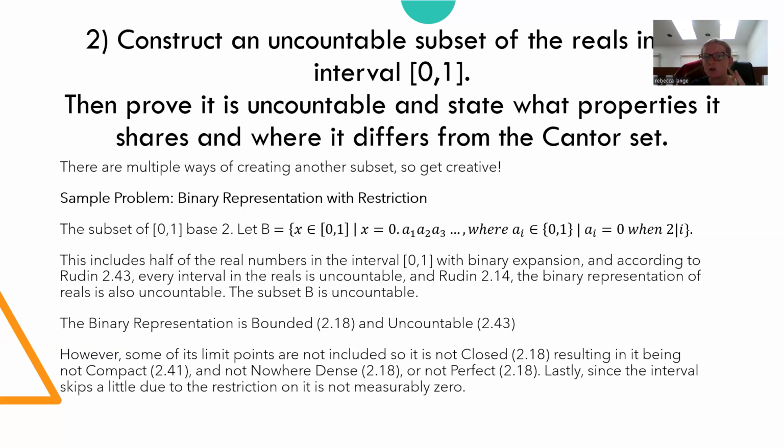So I'm giving you an example just so you can see how to use this. I did a little more of an interesting example. I did the binary representation from the interval 0 to 1 with a restriction. Because if I just did the binary representation on the interval of 0 to 1, that's just the binary representations of the reals. It's basically just the interval from 0 to 1, just base 2 instead of base 10. So that's why there needed to be the restriction. The restriction you can see at the end here is that every other term is going to be 0. So every even term is.